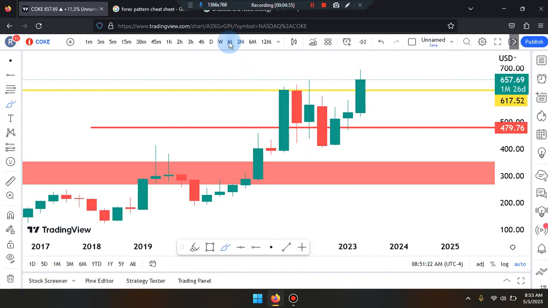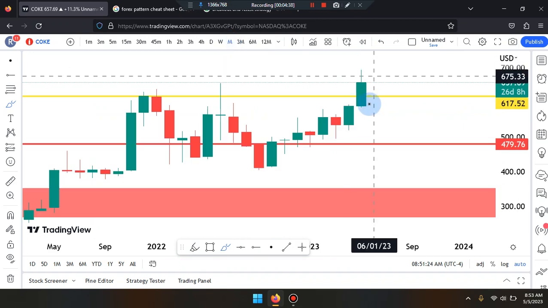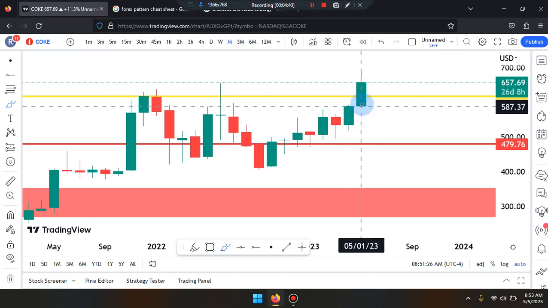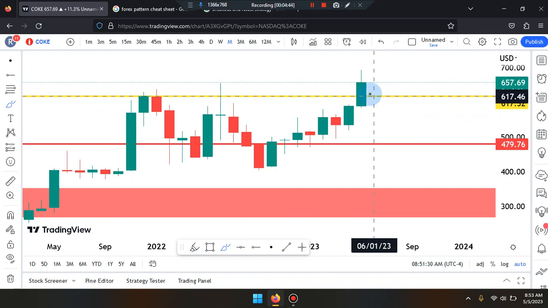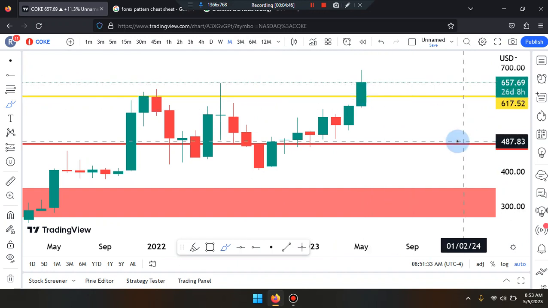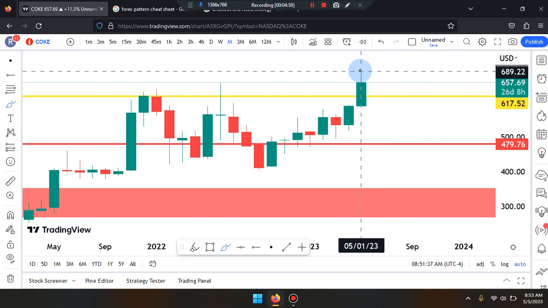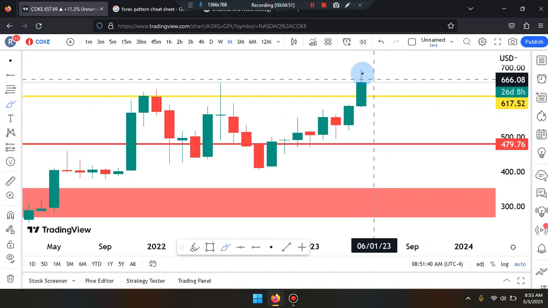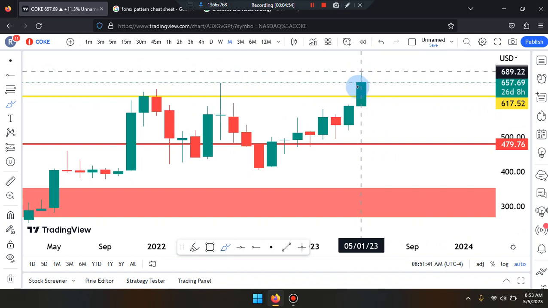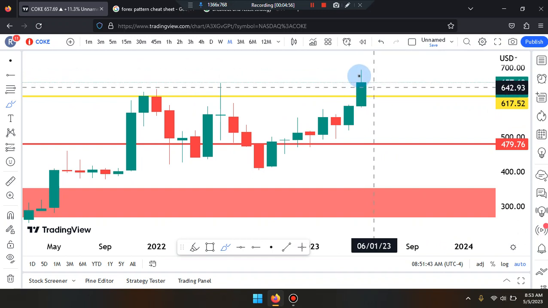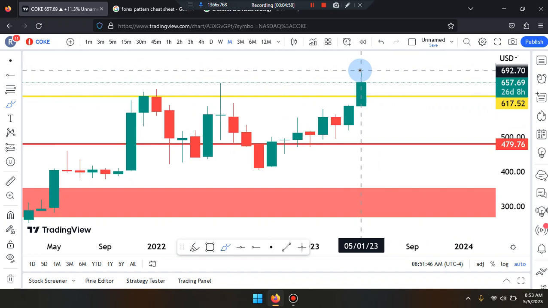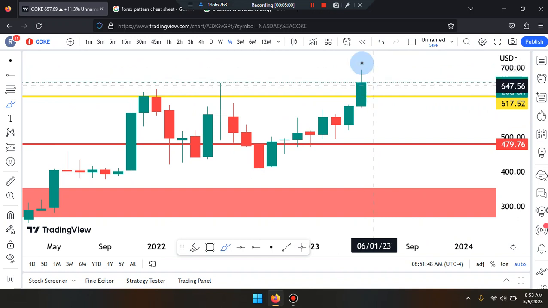Walking to the monthly time frame, so price action monthly time frame, bullish green candle. So we did receive the break on this monthly time frame towards that high SR line at the numbers of 617.52. Price action has a long wick up to the top, so it may be identifying some type of reversal. It may be coming to a retest or consolidation because we lost a lot of momentum. Not saying even though it can lose a lot of momentum, it can still follow with another bullish green candle.